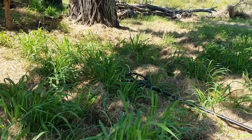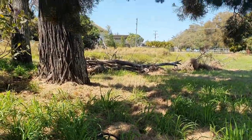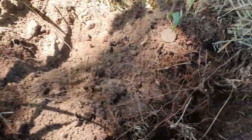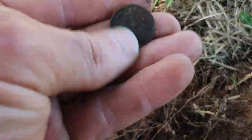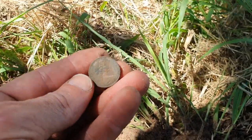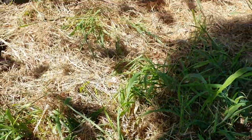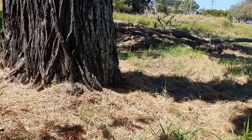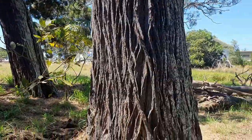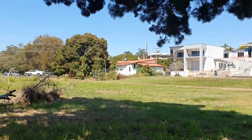I just keep working a few strips up through these trees. Hopefully we can luck upon a pre-decimal coin. It would be good. Okay, just over this other side of the tree, another signal in the high 20s, popped out another Aussie 2-cent coin here. So there's a few of these 1 and 2 cent coins getting around in these old areas of the foreshore here. That's the esplanade through there, the ocean, and these would have been the first areas settled and expanded upon as the years went by.